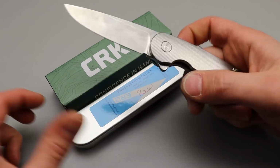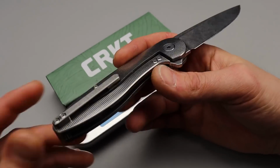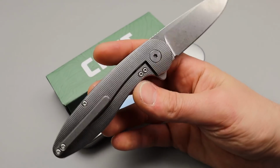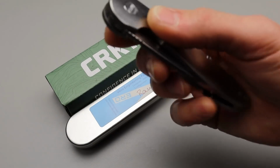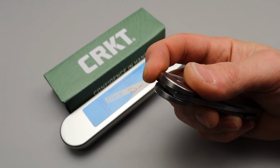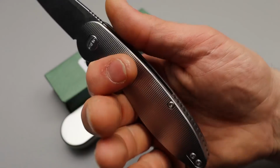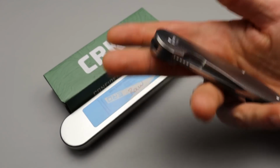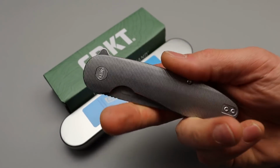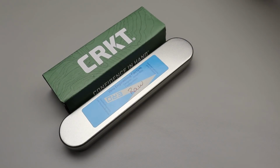But first, this is the American Blade Works Model 1 full titanium. I got to do a full review on this. I absolutely love this knife. It's their newest one. Great flipping action, S35VN, amazing milling. They drop them like once every week or two weeks or something like that. American Blade Works. Definitely keep an eye on what they're doing. They keep you updated on their Instagram.